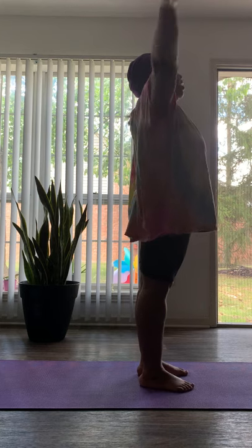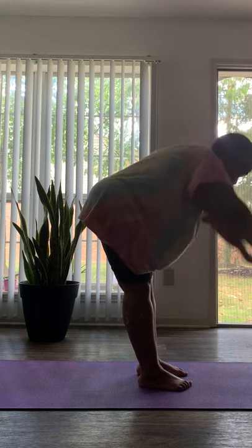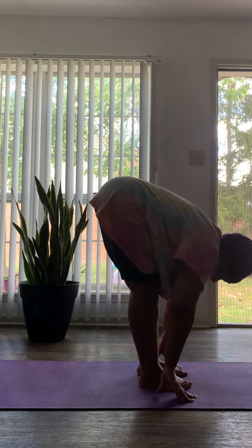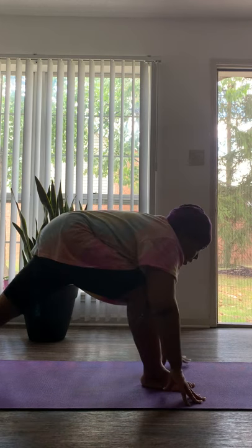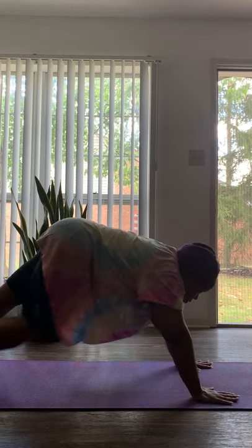Exhale to prayer. Two more times. Inhale, arms up. Arch your back. Exhale, forward fold. Step your left leg back. Come up to lunge. Deep breath. Take your right leg back.